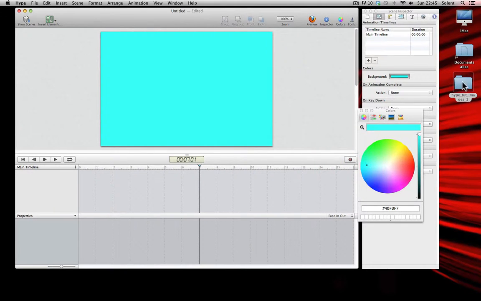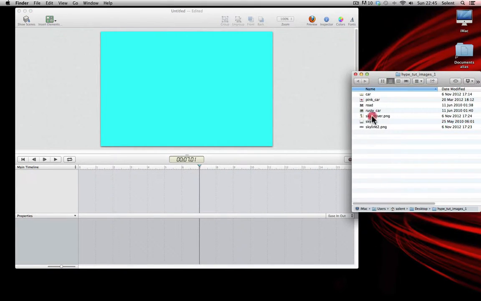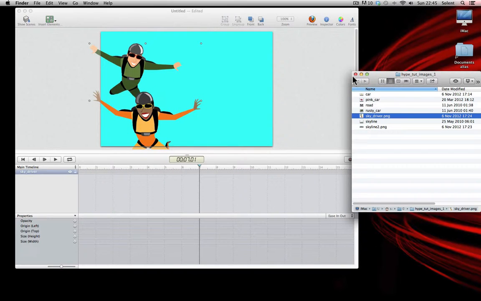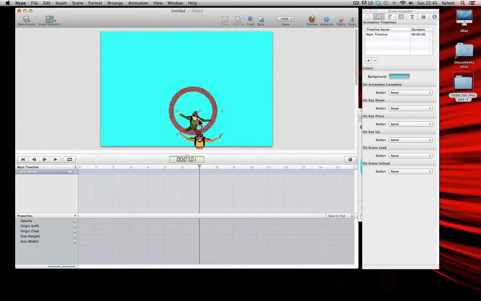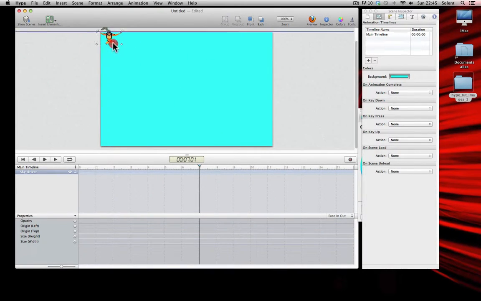So first up, I will get an image. I've got some skydivers here. Here they are. These are a PNG file, so it has a transparent background. I've dragged it. Now I'm going to hold the shift key and scale them down, and I'm going to place them up here, just away from the top there, and I'm going to have them sort of flying down and going right across to the bottom right, getting bigger and then disappearing. And I'm going to do that as a record.